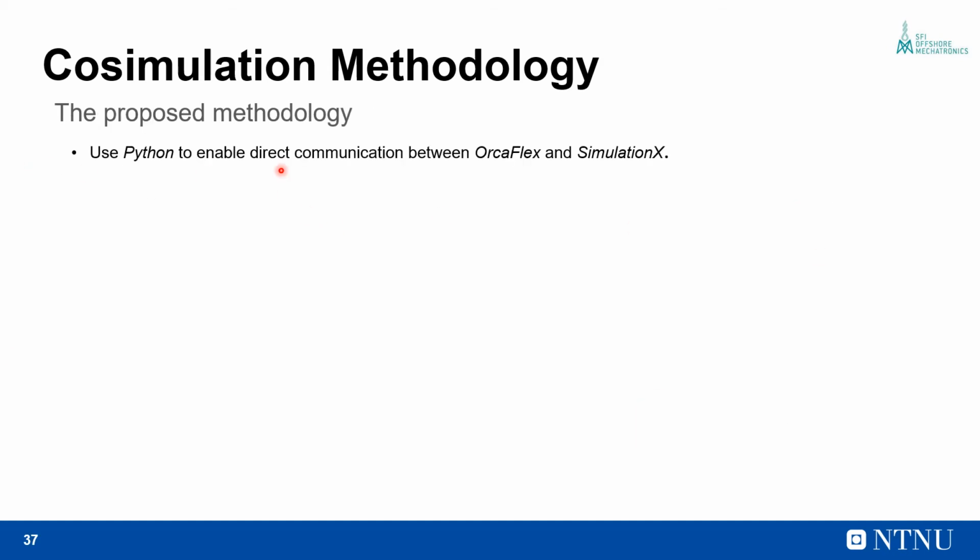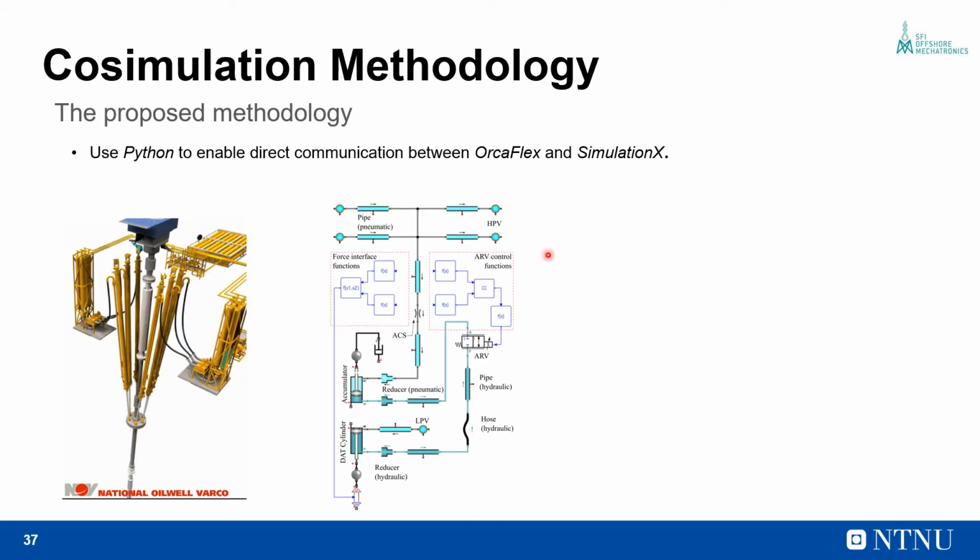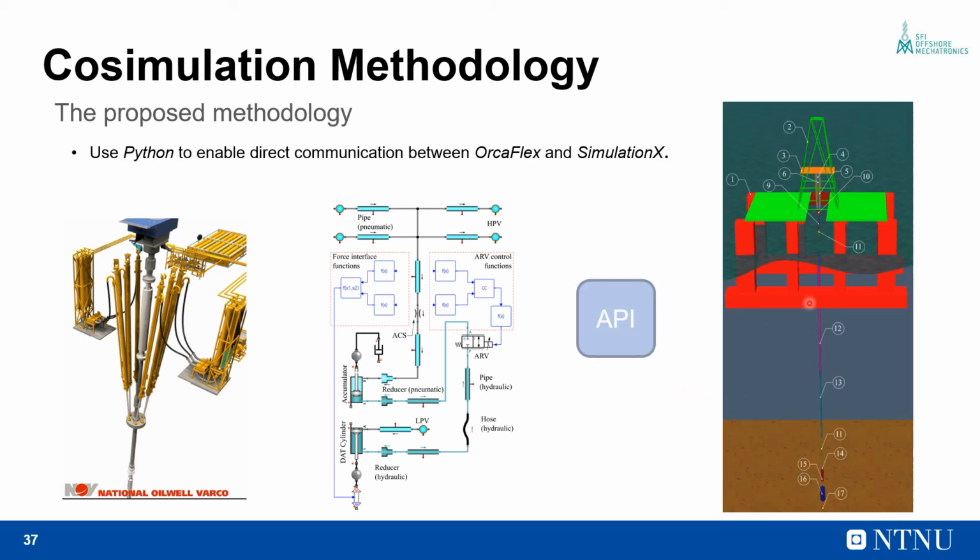Our methodology is an extension of that suggestion. Here we use Python to enable the direct communication between OrcaFlex and Simulation X. We model the riser tensioner system in Simulation X. We model the platform and the riser in OrcaFlex, and we use an API interface to facilitate the communication between both the software.